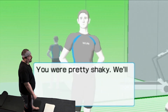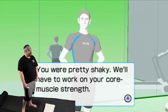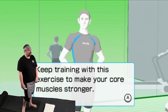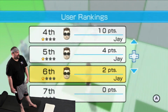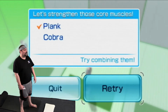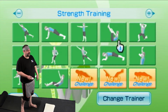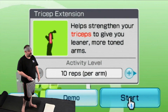You were pretty shaky. We'll have to work on your core muscle strength. Yeah, we will. Keep training with this exercise to make your core muscles stronger. All right, 3 left. And this one's the joke one.